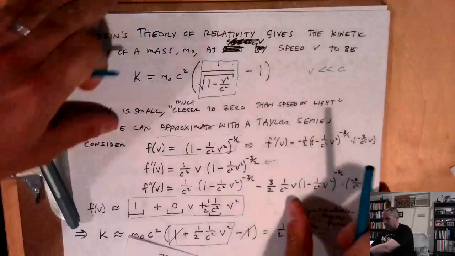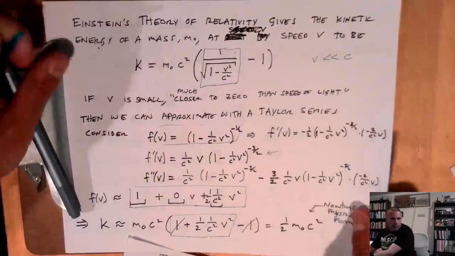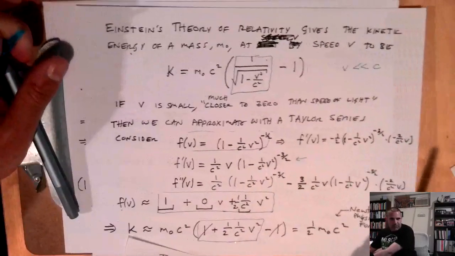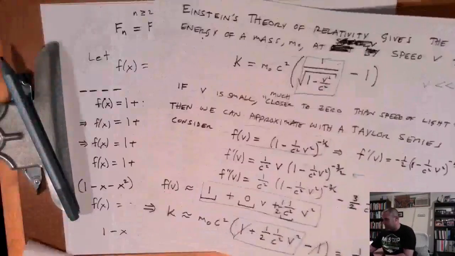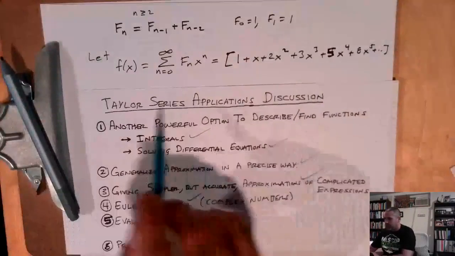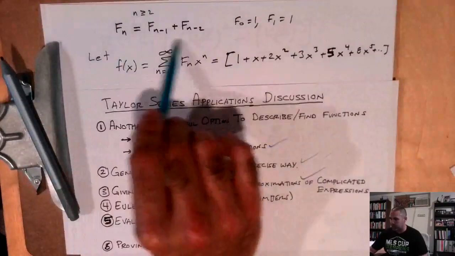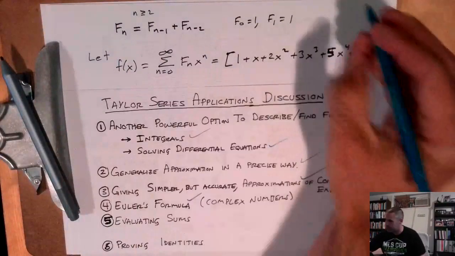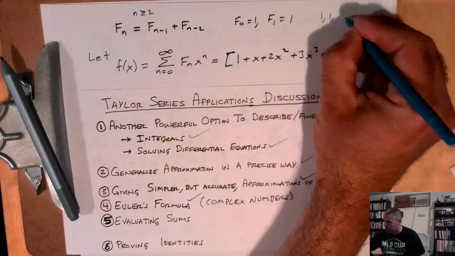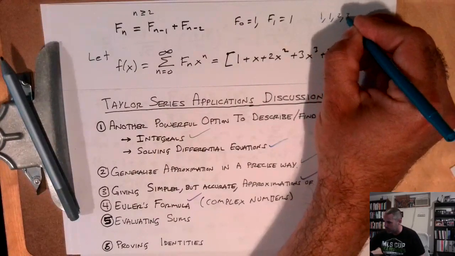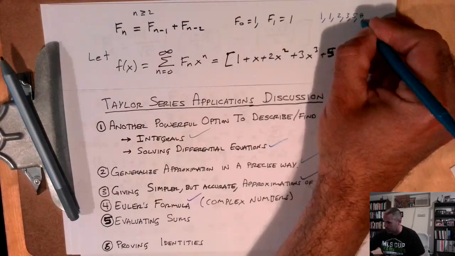So proving identities. This particular one really is not something you would see till a higher level course. I just wanted to mention it because, like I said, it was what interested me in this topic. So if you're studying some sort of sequence, this is a special sequence. This sequence goes 1, 1, then you add the two previous numbers together to get the next one. This is the Fibonacci sequence.